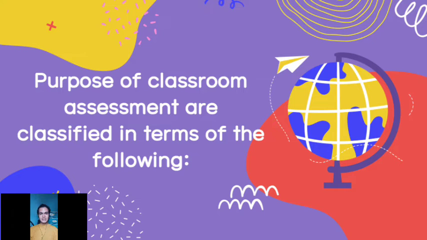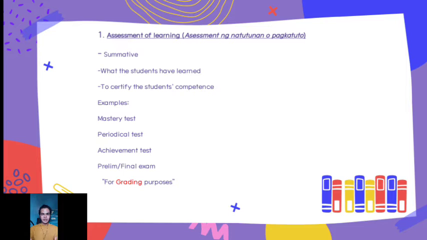Let us first discuss the purpose of classroom assessment. First, we have assessment of learning, also known as assessment ng natutunan o pagkatuto. It is a summative type of assessment used by the teacher to determine what the students have learned in a unit or chapter against specified standards or goals.